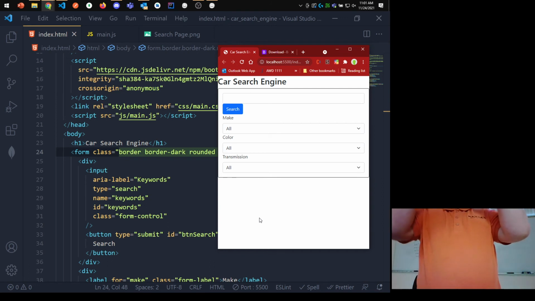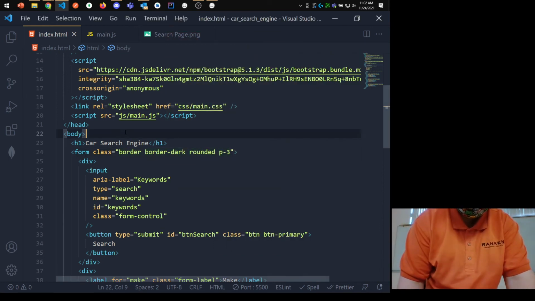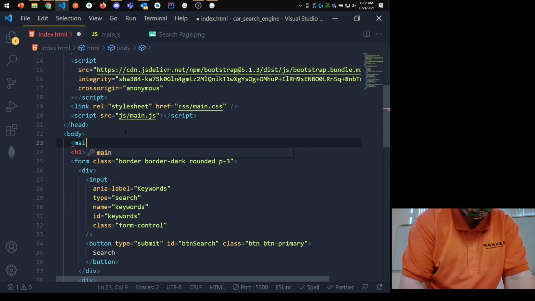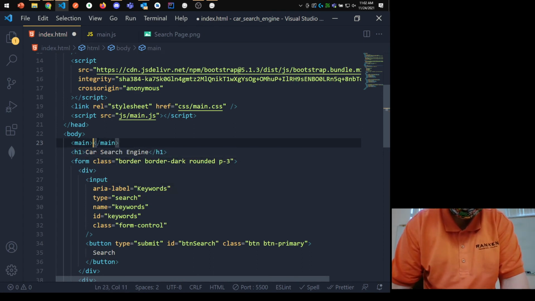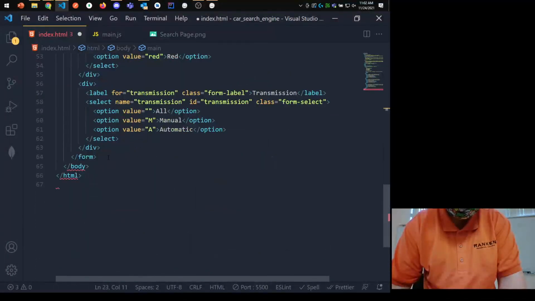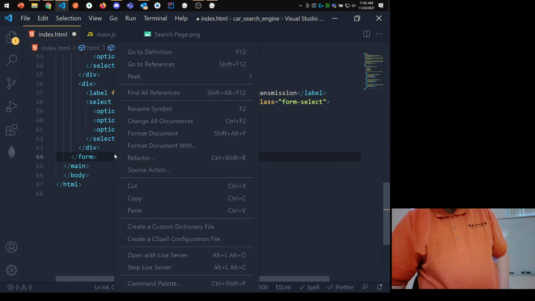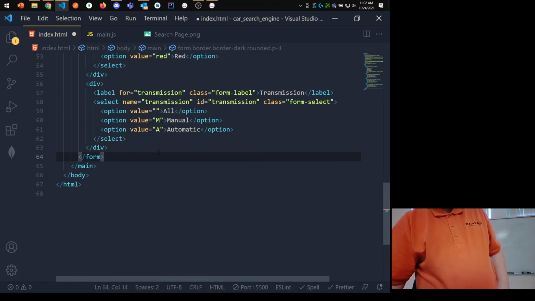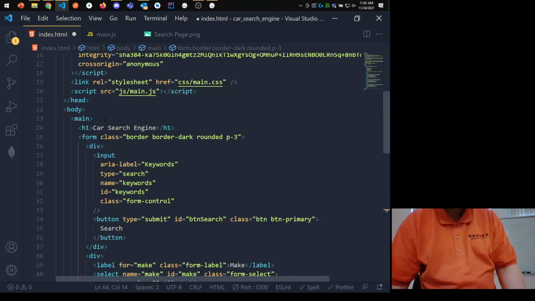Now, what we have here so far is really the entire main content of the page, right? I don't have a nav bar, I don't have a footer, so what I'm going to do is just wrap everything that we have so far in a main tag. So I'm going to say main starts here, and I'm going to take that end tag, cut it, and move it all the way to the end of the form. So both the form and the H1 are contained in main.